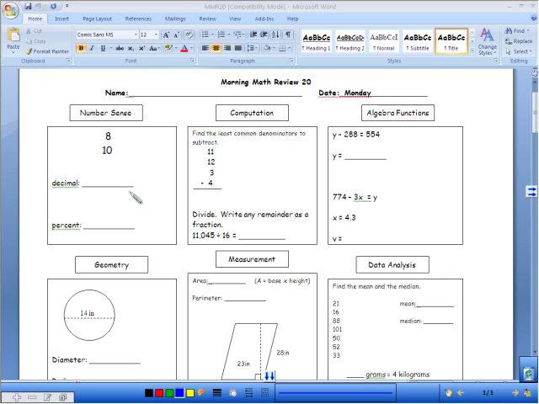Anyway, starting in the number sense, this is actually 8 over 10, or 8/10 as a fraction. And when doing that as a decimal, basically it's read as a tenth. So we know that decimal 0.8 is 8/10. And then percent-wise, we know that the line here refers to division. So technically, it's 8 divided by 10. So you would do 8 divided by 10.